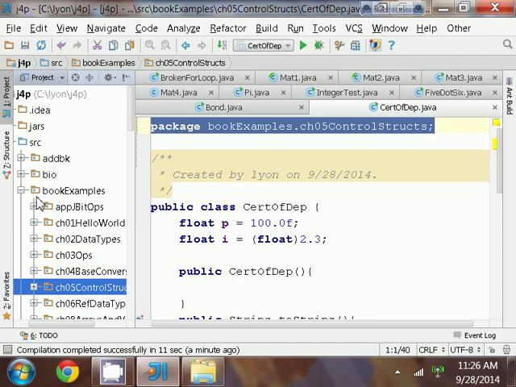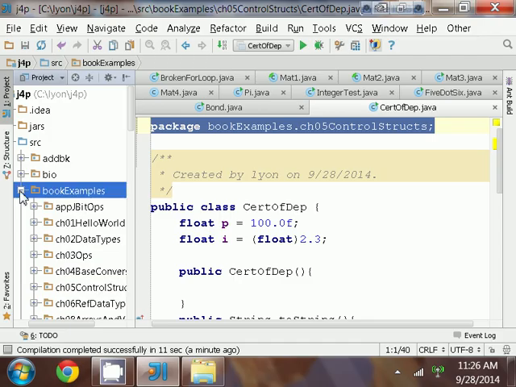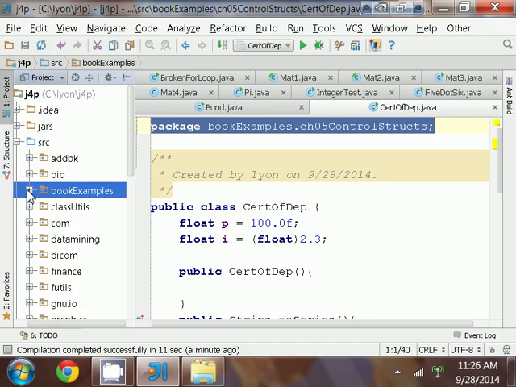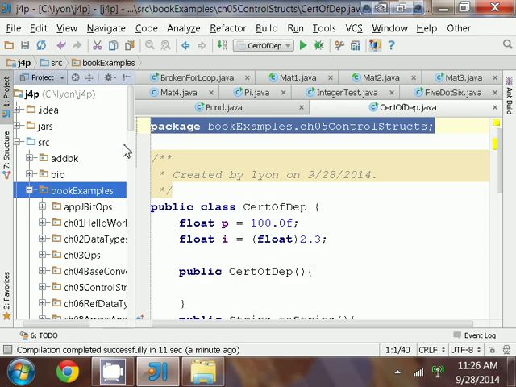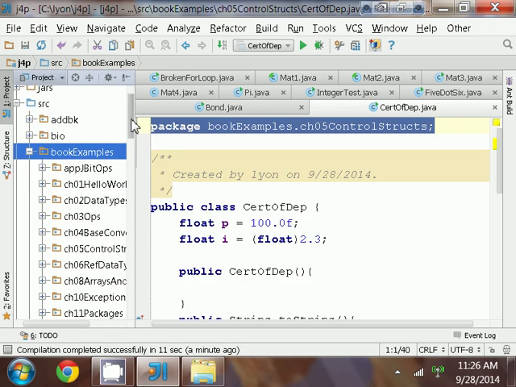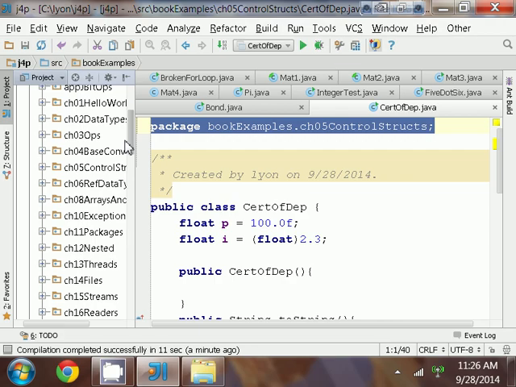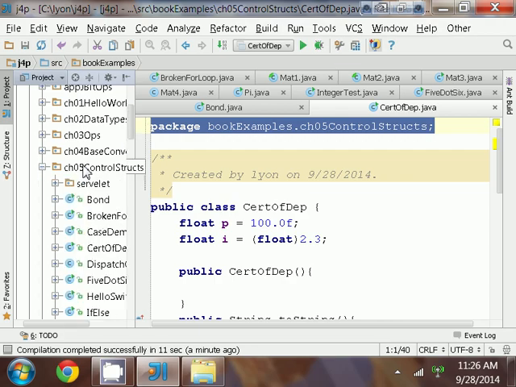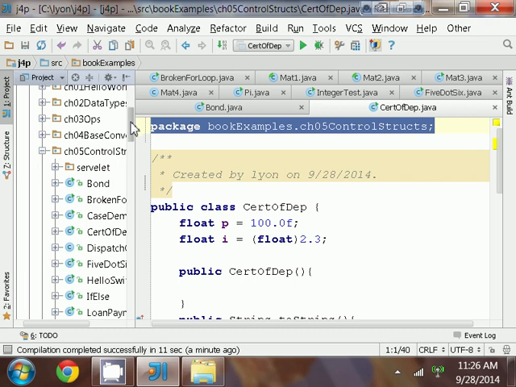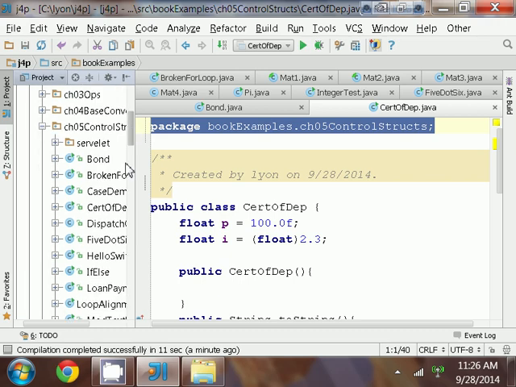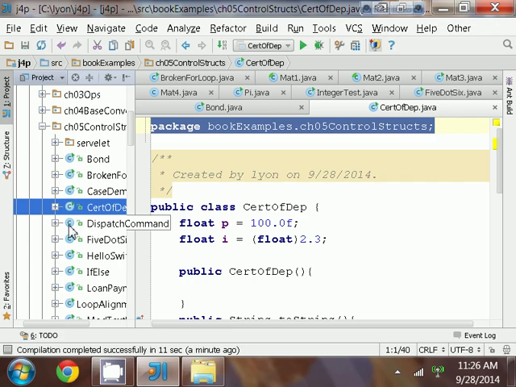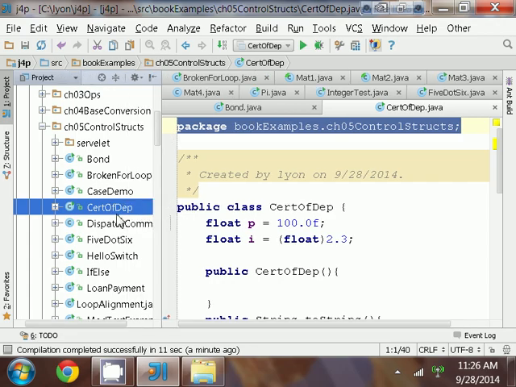I see book examples, and inside of the book examples folder I see chapter 5, and inside of the chapter 5 folder I see certificate of deposit.